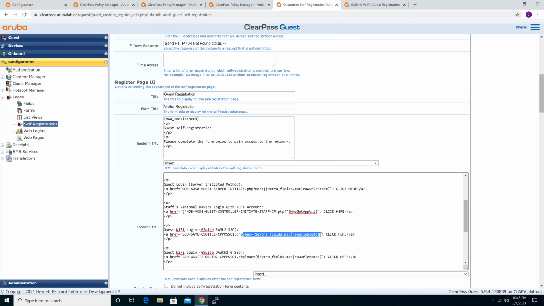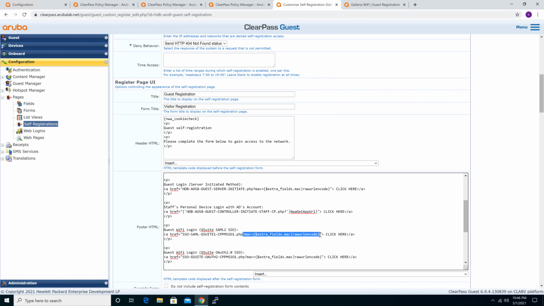Now you notice that I also added this HTML code. Basically this code is to capture the MAC address from the HTTP redirection. One of the very important parameters when you do captive portal authentication is that ClearPass Guest needs to have the client MAC address.